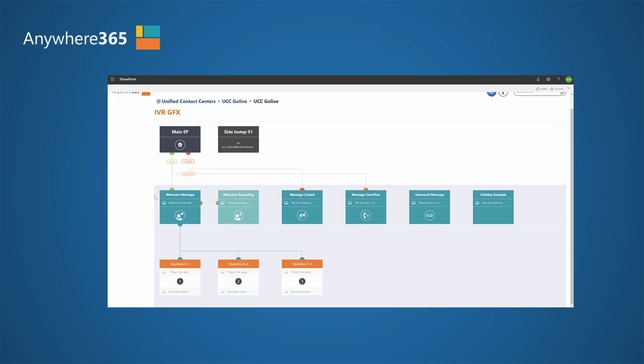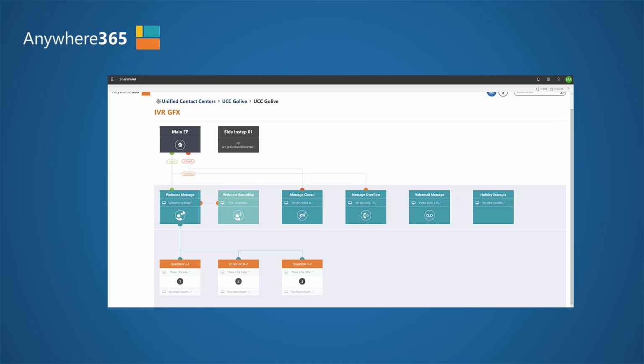When the UCC is open and there are still places in the queue, we'll continue to do a welcome message. In here you can place a welcome announcement. Afterwards, we can optional play the welcome recording. In Anywhere it's possible to record all sessions or none of the sessions. When the audio recording is active, an additional prompt will be played to the customer, notifying that he or she is being recorded for training purposes.